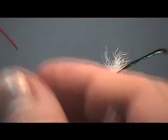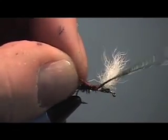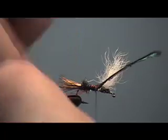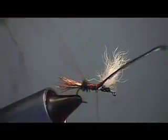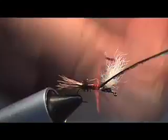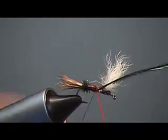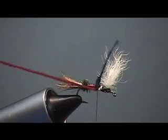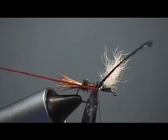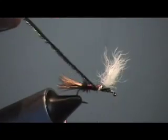They call this a Royal Wulff for the reason it was created by Mr. Wulff, but also the royal part is because it's got a red sash. It's got a little bump there. I'm trying to get rid of that bump. That looks pretty good. So I'm going to go around a few times here on this. I'm going to clip that guy off. Save that because you've got plenty of material to tie a couple more flies.